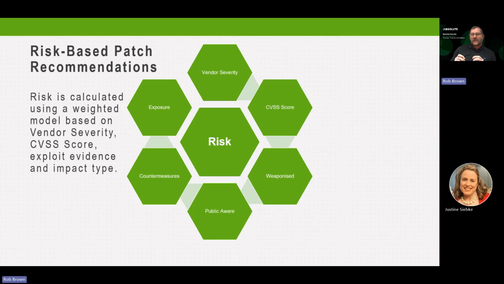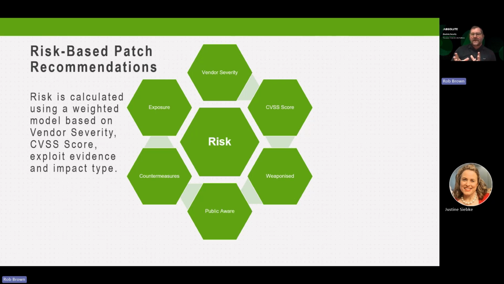Do pay particular attention, as we have had countermeasures this year where the vendor has recommended you remove the countermeasure once you've deployed the patch. So countermeasures are really useful vendor guidance to close the gap, secure the device, allowing you time to deploy the patch. Do go ahead and, like I said, read those countermeasure requirements. Remove them if they recommend that you do so.